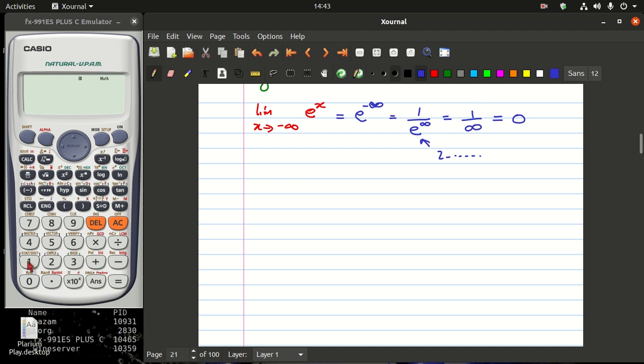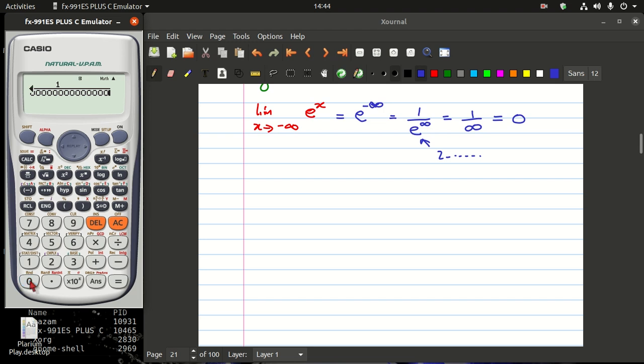So even if I say I have 1 divided by 10 raised to 80, the biggest number there is. Let me say now I have as many zeros as I can here, because we cannot touch infinity. You can see that this calculator is just saying you are having an error there, and if I reduce, you still have an error there, and when I reduce again, I still have an error.